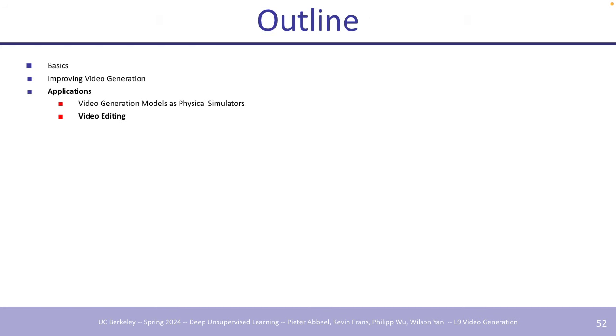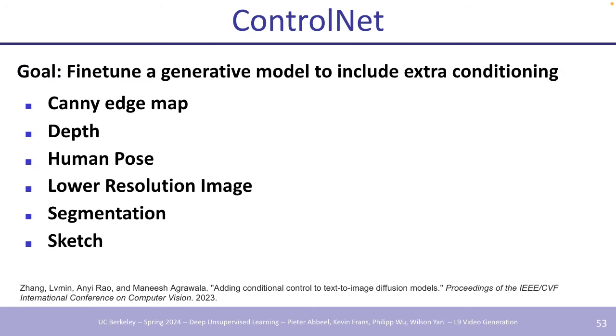Okay. And the last section I'll be talking about is just video editing. That's the other main application that I think people are interested in, which probably started off mostly with images. A lot of the works in video editing will be like, we were able to use an image diffusion model to do image editing, and the extension to doing something similar for videos is kind of straightforward, depending on the edit that you want to do. Some of these are not restricted to diffusion models. For ControlNet, most of it is diffusion, but the actual downstream generative model doesn't matter.